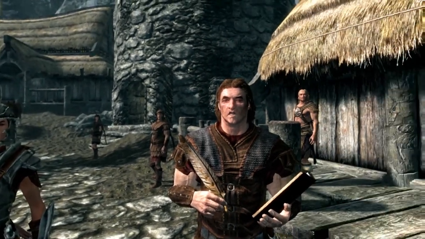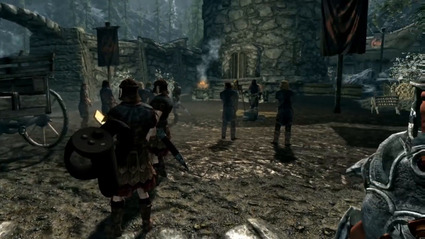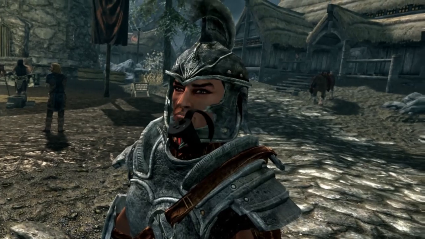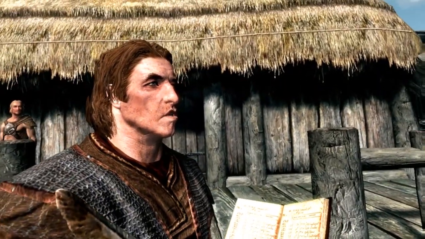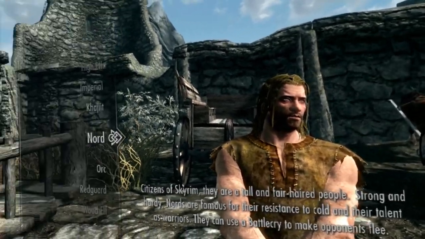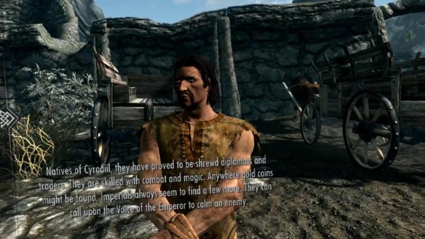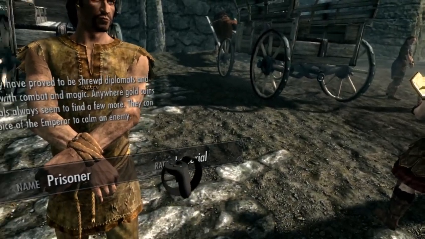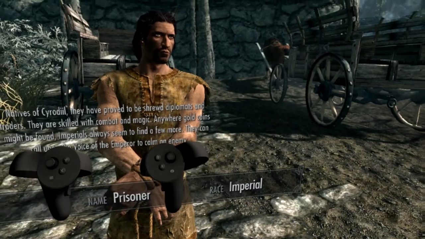Who are you? Well, I'm not him because he's over there. Hello? Oh, you got smooth skin. Take a joke. I think the Imperials probably look best. Name prisoner. I thought it said race impaired. I was gonna say, whoa, Bethesda, no.